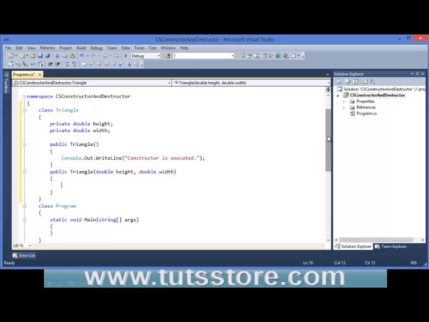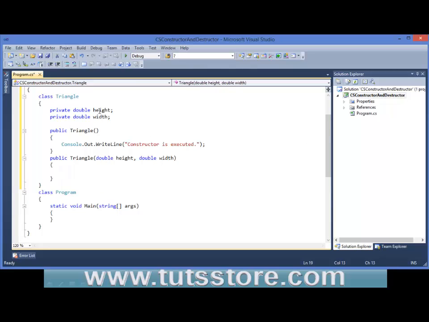So here's a problem. We have two member variables, height and width, and the same names height and width as parameters. So in this case, how can we distinguish? The this keyword. This keyword refers to the current object, current class. That means this dot height means this height, the class member, equal height, which is the parameter or argument. Width equal width. All right.